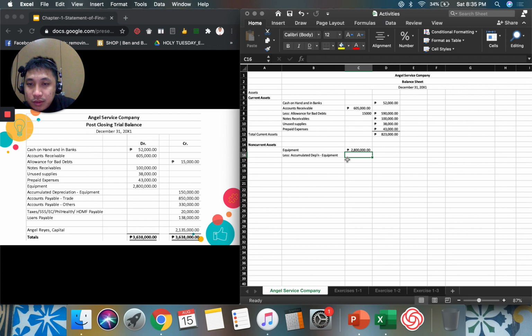That is 150,000. Gaya ng ginawa natin nung una, 2,800,000 for the equipment minus yung 150,000 na depreciation equivalent to 2,650,000 dahil yung mga equipment natin ay nagde-depreciate yearly.